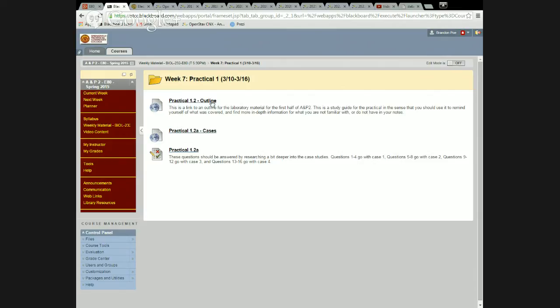Or there will be 4 pieces of tape labeled A, B, C, D, and there'll be a question. Your answer is based on which of those locations answers the questions correctly. So I might ask you, I might have a piece of tape here, A here, B there, C there, and D there, and I might ask you, which is the location of the heart? What would be the correct answer? D. You'll not get that question, that's a little ridiculous, but that's the answer.